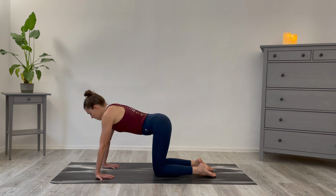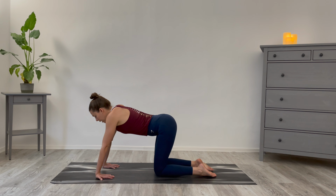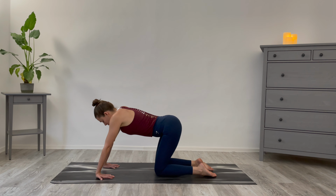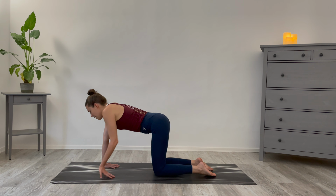And then ground down into the heels of your hands. Option to stay as you are, or option to lean the weight of your hips back slightly to intensify the sensation of the stretch within your forearms. If you leaned your weight back, inhale, slowly draw your shoulders back over your wrists. Flip your fingers to point back toward the top of your mat and restore a neutral tabletop.